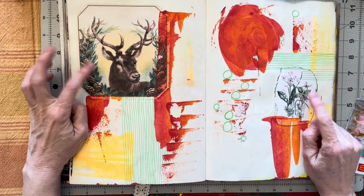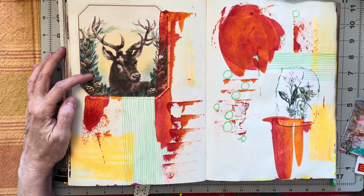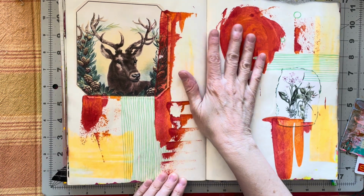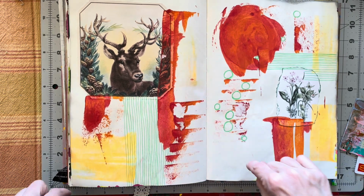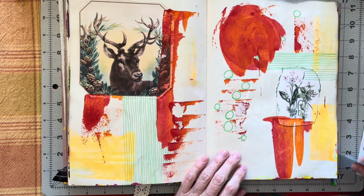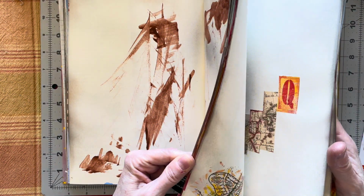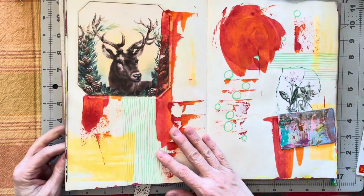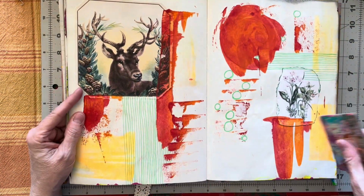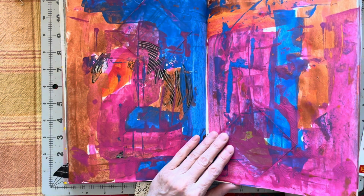So this was 2 images also that were following me around, and I just decided to stick them in a book. And then this is early in my current process of putting paint down, and I was like, ooh, I'll do a little bit of paint here and a little bit of paint there, as opposed to, I'm gonna put paint everywhere. So this is an important lesson in seeing how something can develop over time.